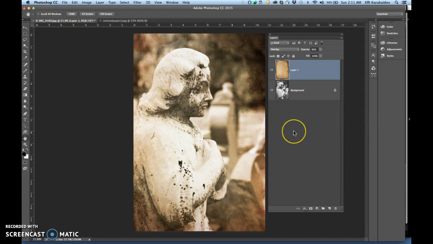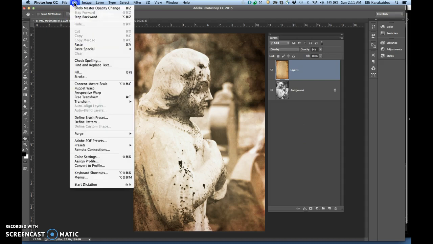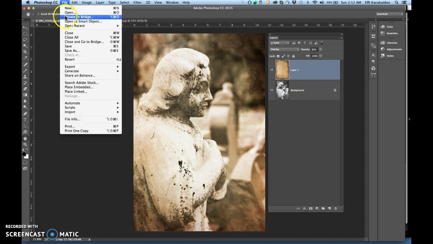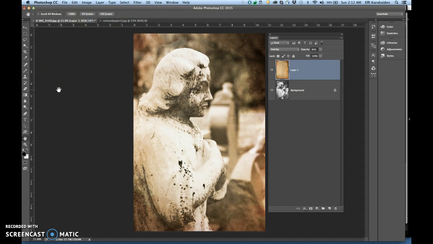And once I'm happy with that, I'm going to go ahead and click on either File, Save here, or it would be Command S on a Mac, Control S on a Windows. So Command S. Down here at the bottom left, it's going to tell me how much is saved. Really quickly, it's saved 98%.